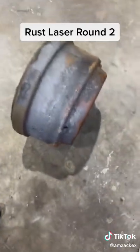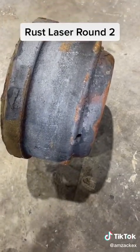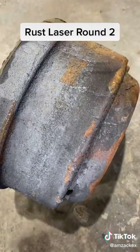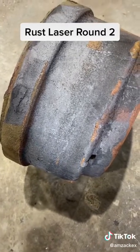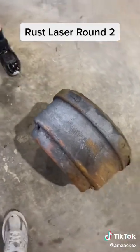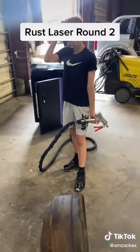So that didn't take long at all — that was less than a minute of work. If you were working on that with a wire wheel brush or something else, you'd be on it forever. You'll see there's a little bit of slag left on it, but other than that, that's paint-ready metal. You'd have to smooth it out maybe if you're really trying to get a good finish, but when it comes to just removing rust without damaging the substrate or the underlying metal, it does an awesome job. Great job, Pierce.